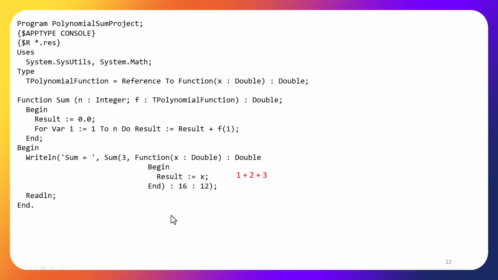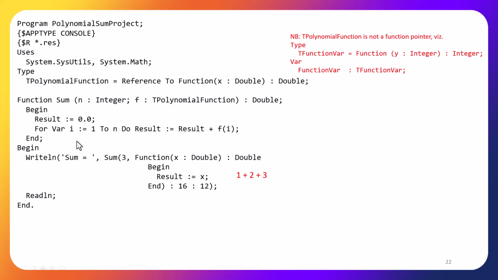Okay, and basically I have a function sum here which has 2 arguments. So we're going to sum to some value of n, and we're going, sorry, my mouse is playing up, not my mouth but my mouse. My mouth is possibly also playing up as well, but never mind. So f is the anonymous function which we're actually supplying here. So you can see it's got no identifier, but its signature is the same as this, and it returns a result x. So yes, this is a trivial example, but okay, we're supplying the number 3, so we're hoping to sum to 3.